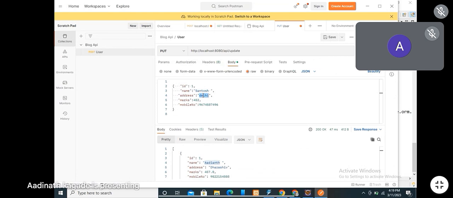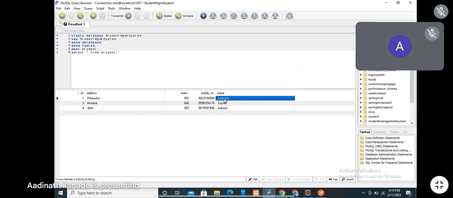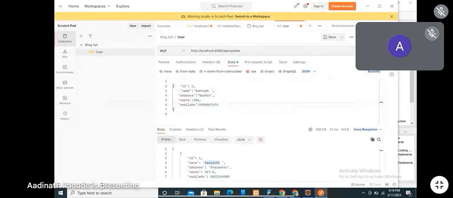Then the address will also be replaced with Nashik. Before, the address was Darasim, now it will be replaced with Nashik. Then marks will also be replaced. So see here, all of Adinath's details will be updated.